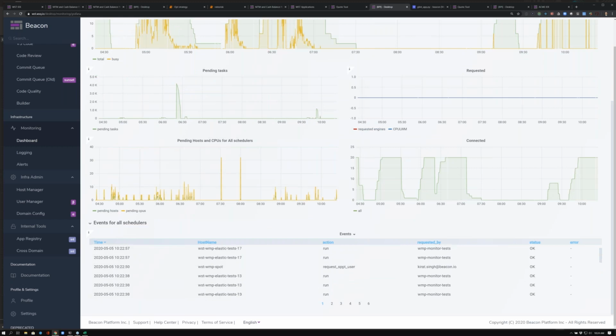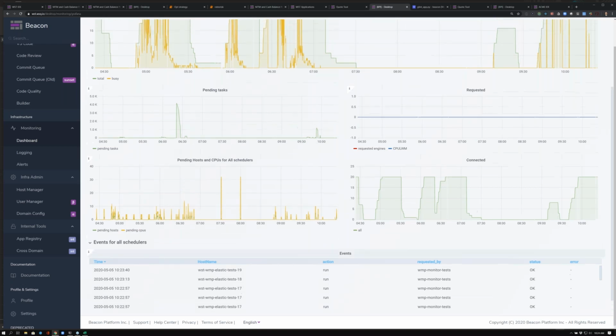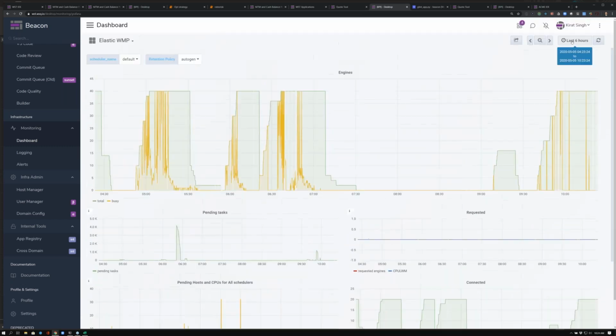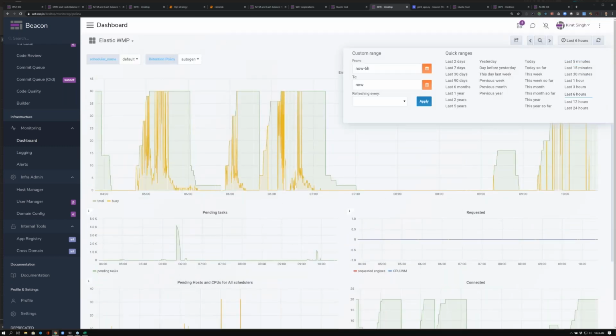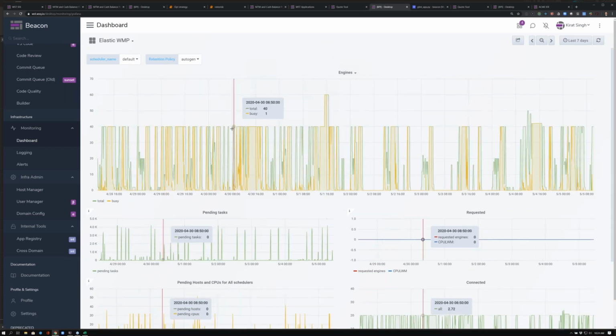So you can see here, this was me requesting some instances. Here's a bunch of our test jobs going and spinning up compute because it had demand. And of course, I can go look at this over a much longer period as well. I can see what happened over the last 7 days. And that's again interesting for you to see how you're using your infrastructure.